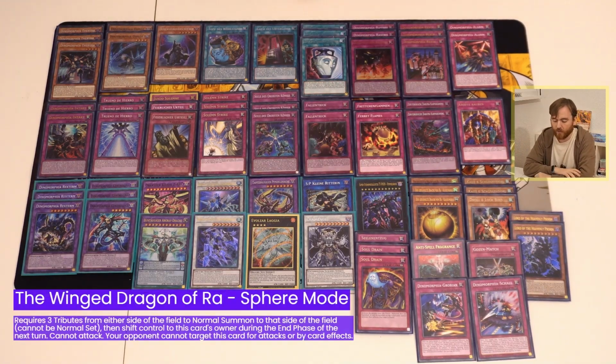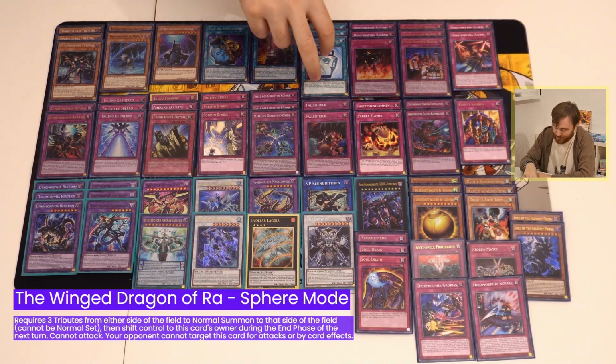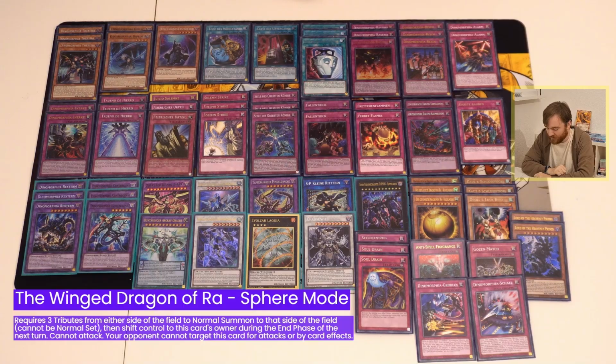I'm playing 3 Sphere Mode. Sphere Mode is just a better kaiju, and we can summon it even if we used Pot of Duality or a Card of Demise. So it's very, very good. It also just gets rid of 3 of our opponent's monsters, but the only downside of this is that it's a normal summon monster with 0 attack. So our opponent can make Almirage with this if they are playing Yummy.